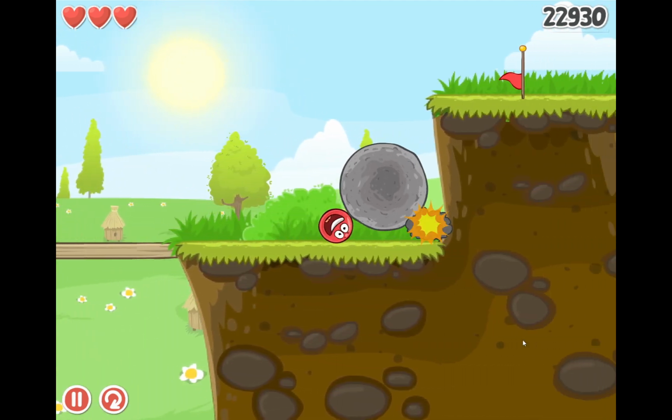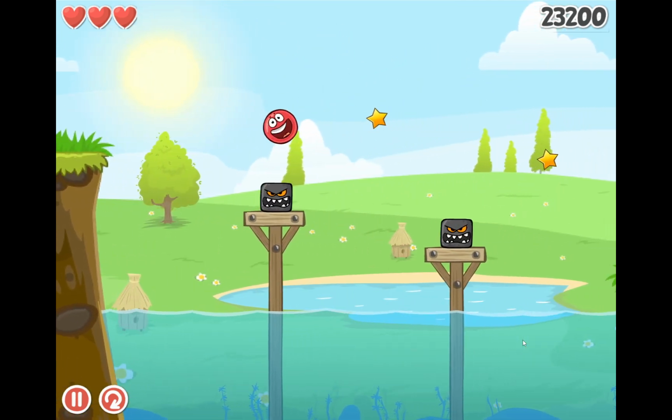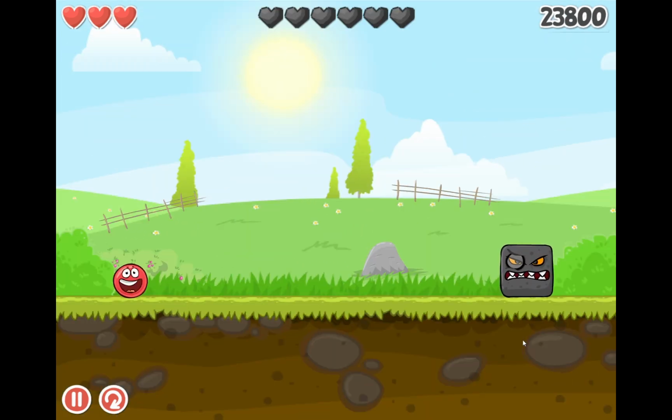Push that guy into the wall. Take that. Boom. Oh, no. Okay, we still got him down. Oh, a boss? Oh, we're on the boss level. Okay. Oh, he's coming for me.